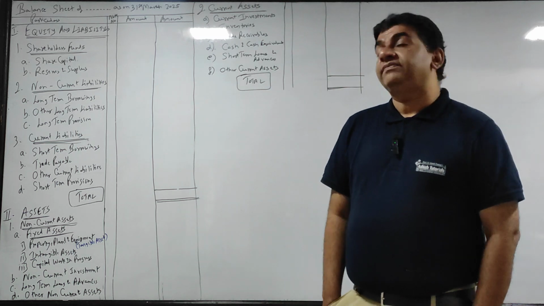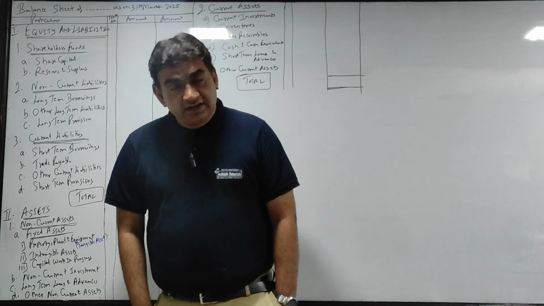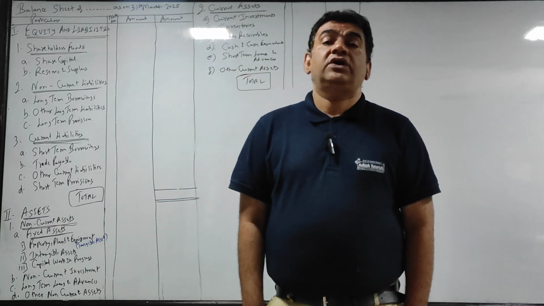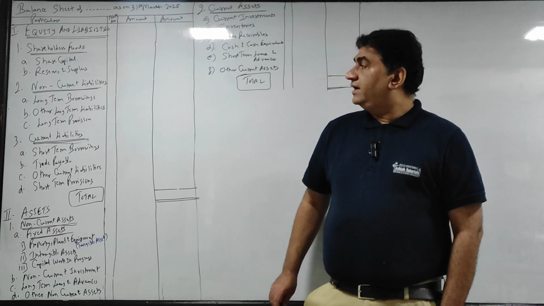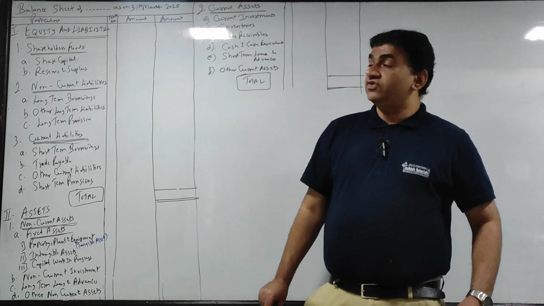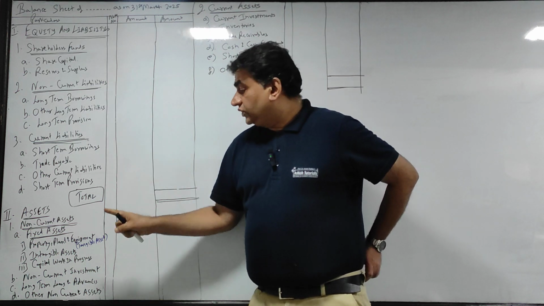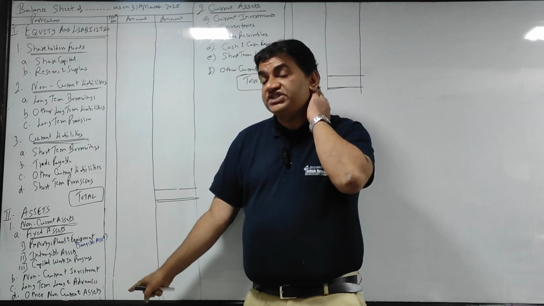Fictitious क्या होता है? Expenses incurred, benefit taken in the future period, or accumulated losses. But accumulated losses, अभी rules change हो गया है. If there is a negative balance of P&L, then it is to be shown as a deduction from reserves. तो यहाँ पहले क्या होता था? This was treated as fictitious, but यहाँ पे fictitious नहीं है.